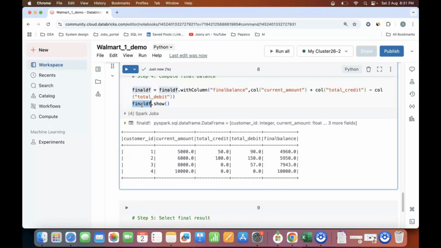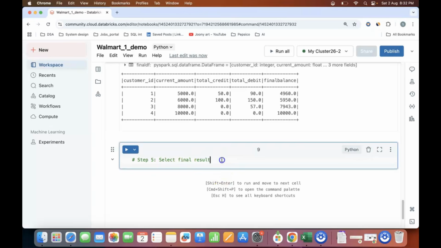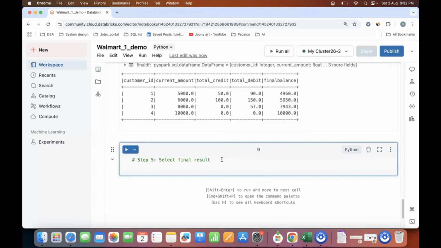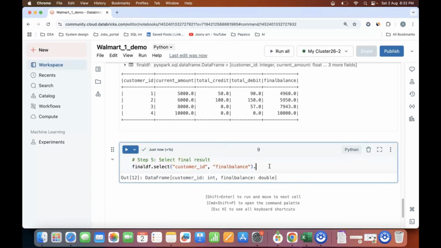Now I don't need all the details of it. For each customer, I just need my final balance. So I will select just the customer ID and the final balance, and do a show command.